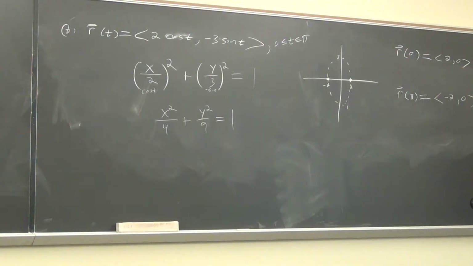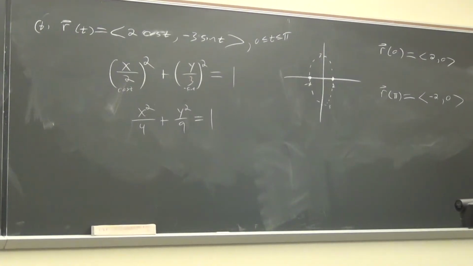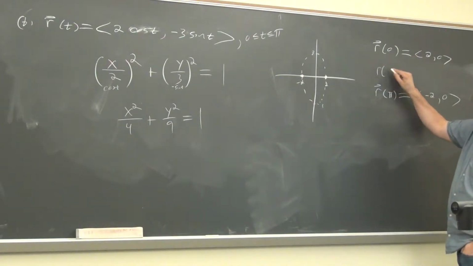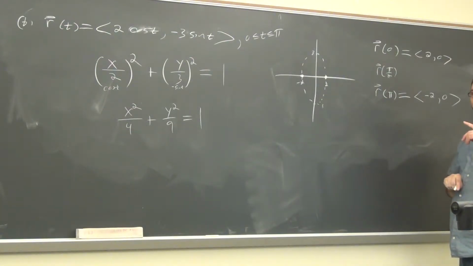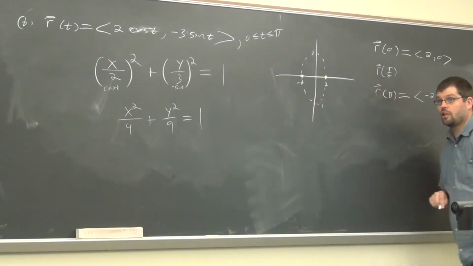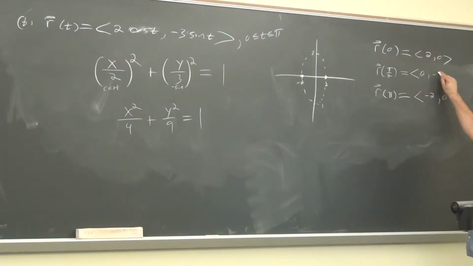Is that okay? So now, top or bottom, which part did we go across? The fourth quadrant? Yeah, so you could check at pi over 2 if nothing else. That's right, it's going to come down this way, fourth quadrant, and then go up through the third as well. If you take pi over 2, you'll get 0, negative 3, right?